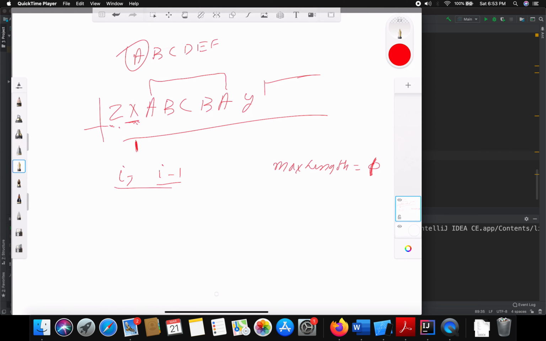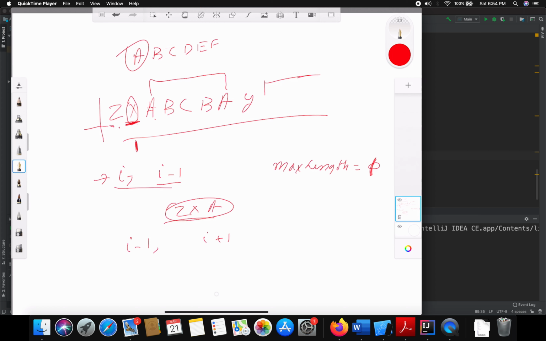Is this a palindrome? No, it is not a palindrome. So if we keep expanding on this side, nothing will happen. So we'll skip this, then we'll come to A. So that is the even length. For the odd length, starting at the value X, it will be Z and A. So we'll start with ZXA, and if we start finding a palindrome starting with X of odd length, then we'll have to go I minus 1 and I plus 1, and keep increasing this I till we either run out of this boundary or we run out of that boundary.